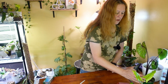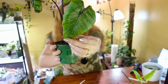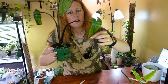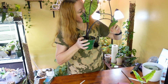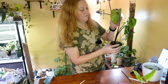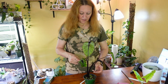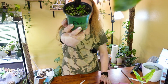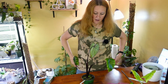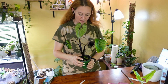And I'll water those in a minute, and I guess we're going to mess with this African mask, which has heavy spider mite damage on that leaf. Heavy. Like, maybe you could see it. I have already treated this, but I think, in general, I will have to keep treating it. And I don't think that repotting it could hurt, because it does have a fair amount of hitchhikers down in there. It's just weeds that have gotten in there. But yeah, so that's why I'm repotting it.